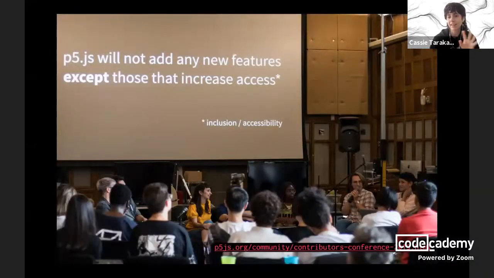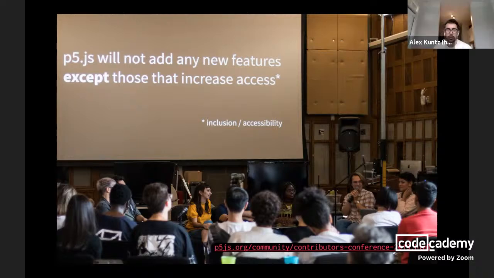And then I have some slides about how open source works, which is fun. But I don't know if you have questions. Do we want to go into that? Do we want to stop and ask? I don't know if you have any specific questions here. This is also time for if you're in the YouTube chat right now and you have questions for Cassie.